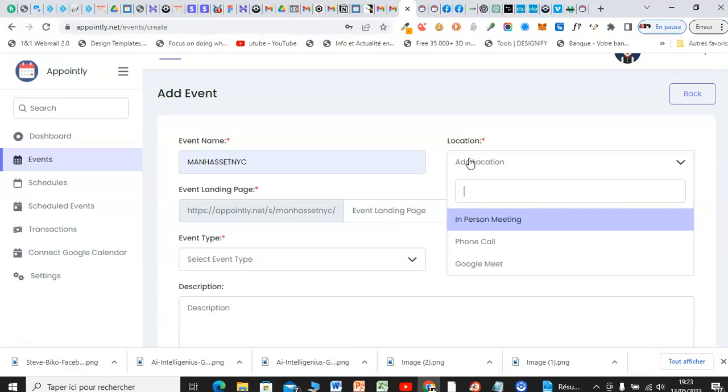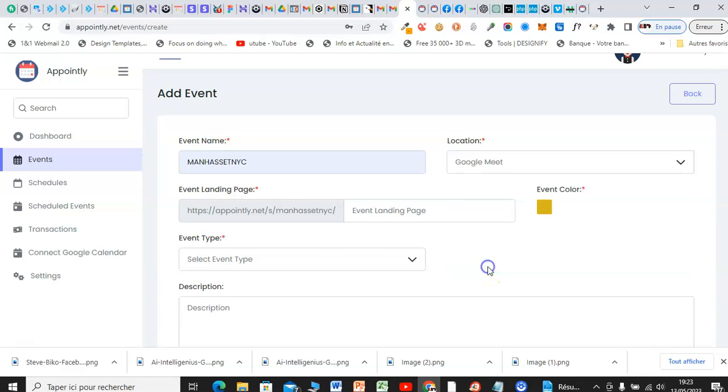But you need to choose one. In my case, it is just an example. You are free to choose whatever you want. I'm going to choose Google Meet, so I'm going to meet my customer on Google Meet. The event landing page: in my case, I'm going to put a random number.